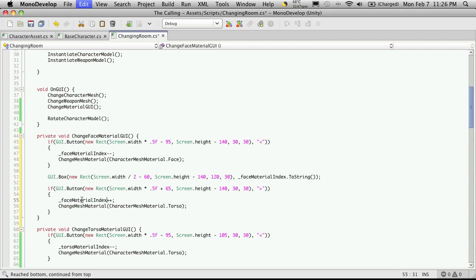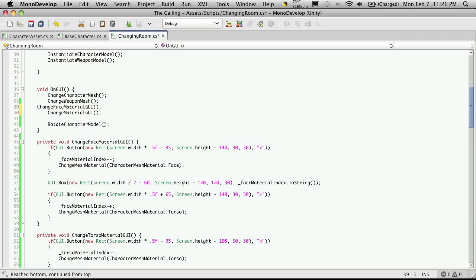And we change this. And of course, we're going to want to call this. And you want them after the character mesh. The character mesh has to be first because that's where we get the reference to the player. But then anything's fair game after that. So I'm actually going to put it in here. And I have to fix this one as we change the name down here. And I'm actually going to do the weapon one after that.